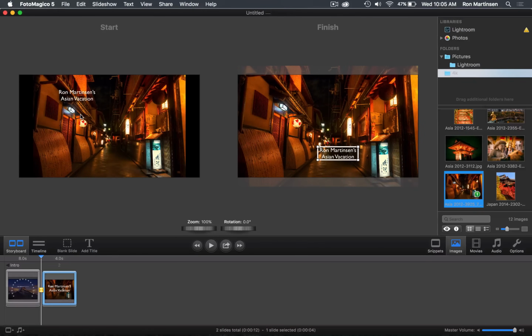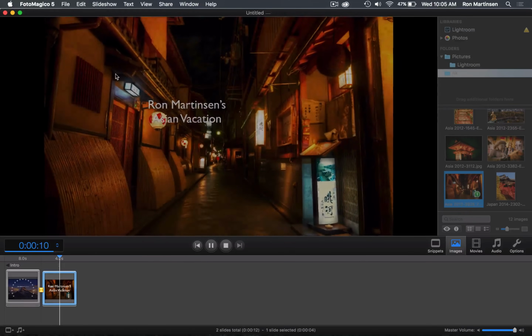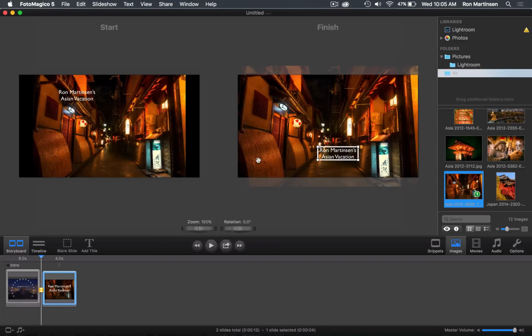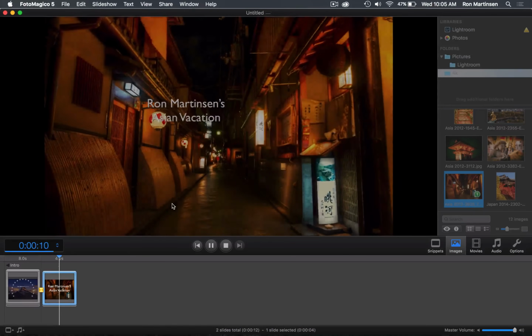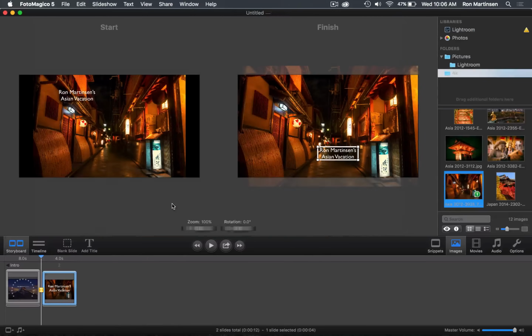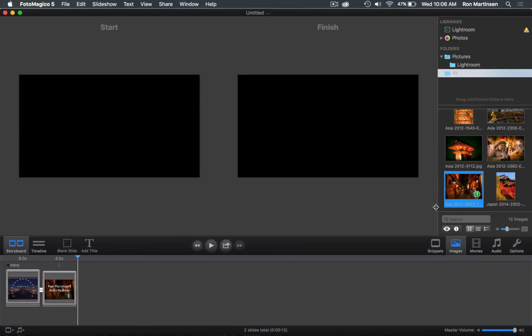So you can see this is the start slide, this is the end slide. So you notice how the images are different sizes on these two, and the text in different locations. So watch what happens when I do that. See that it will animate the text from that path location from here to there, and that the image, if you watch it carefully again, the image zooms in. So this is a really cool functionality that without a lot of effort, I can get really cool animations. This is probably not what I would do for a real video, but this is a good illustration of that point.